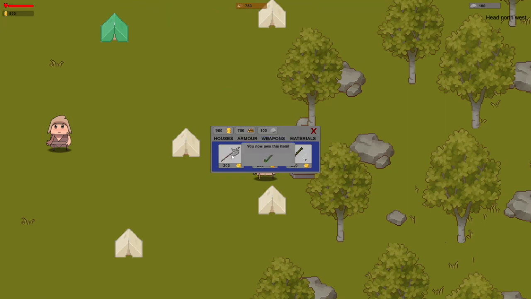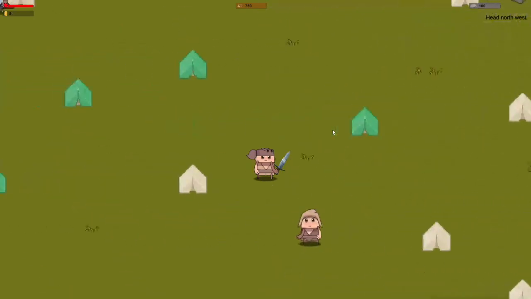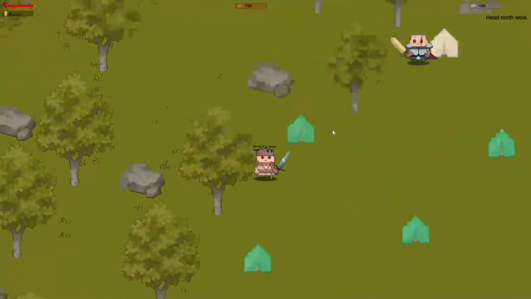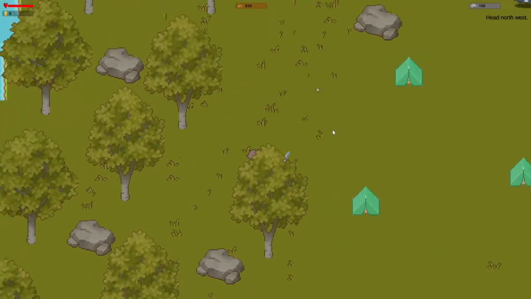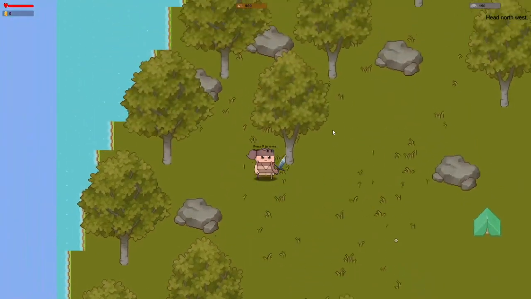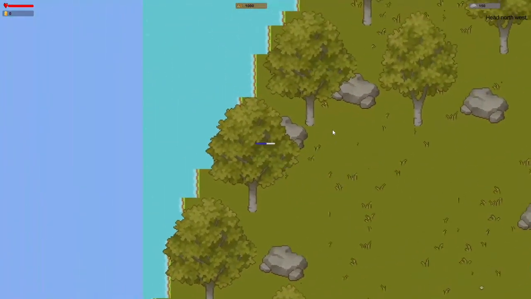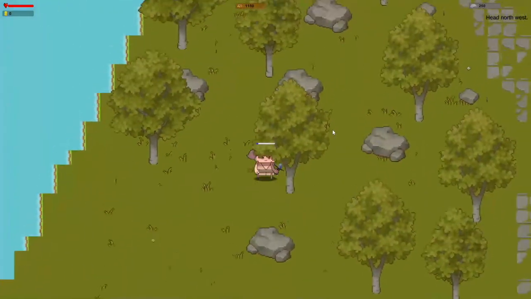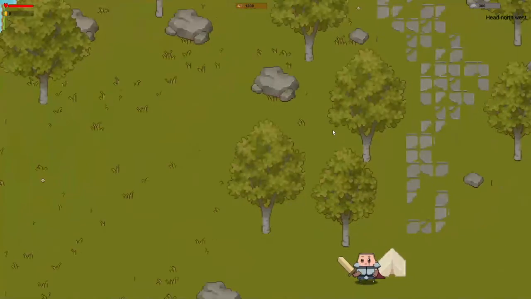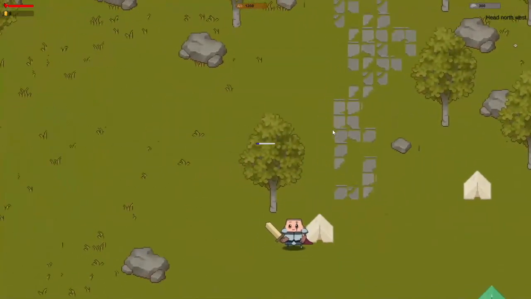I'll buy all of these, actually. Let's do that. Let's buy some decent armor as well. Right, so now I can go and... So this is like tents and things, so I can upgrade the village to be houses, but to do that I need to have lots of stuff. Yeah, okay. So I think there are definitely occasions where what I'm doing in the game is influencing the story.